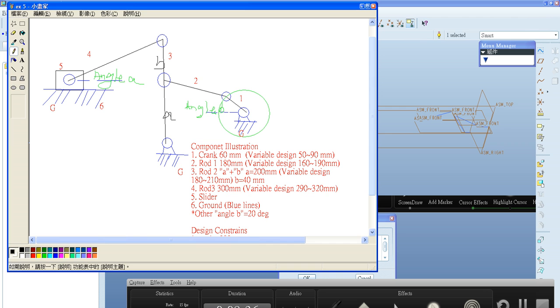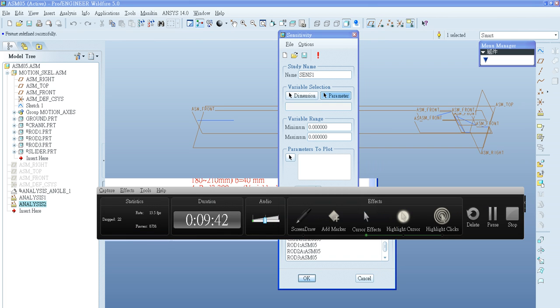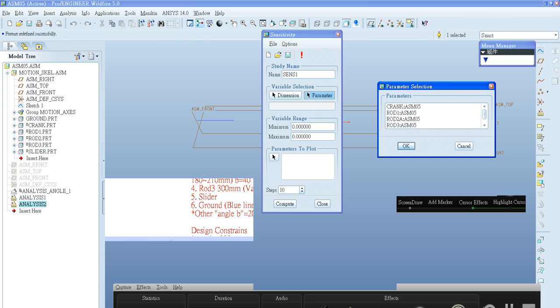It wastes time, and it's not efficient. So here I use Pro/E computer to calculate its result. In this sensitivity window, we can observe every parameter's relation with the target.